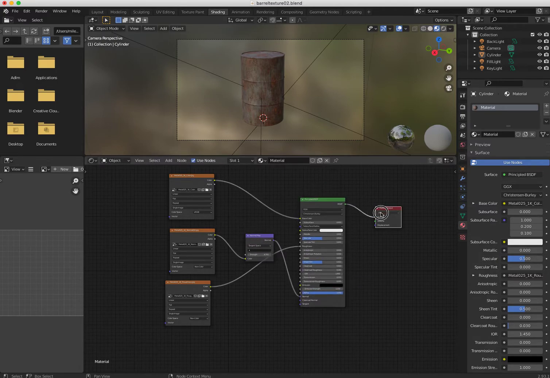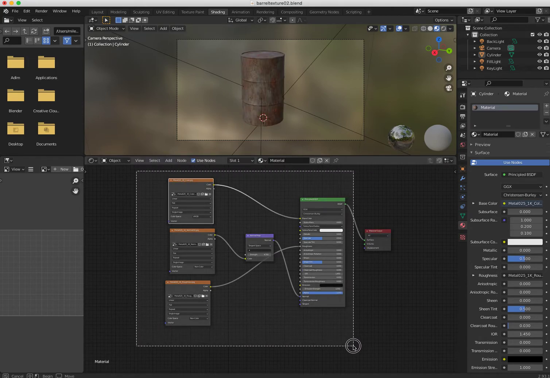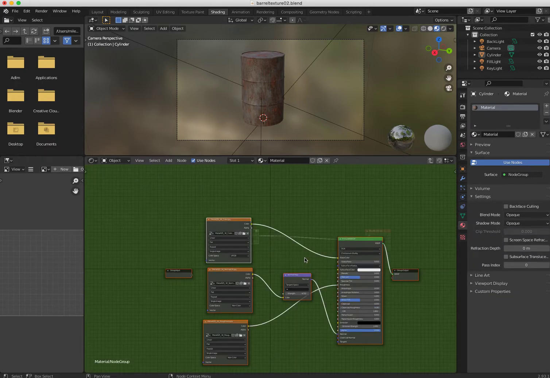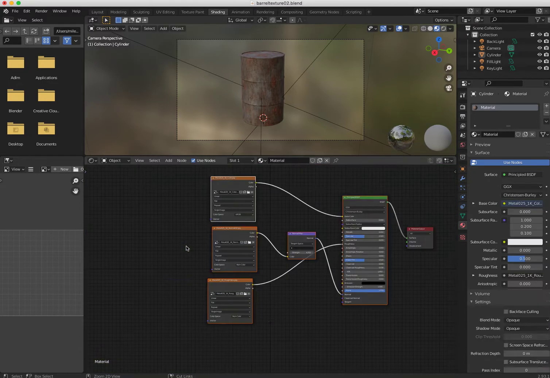So what I'm going to do, I'm going to create a group. I'm going to select all this except the material output, and press Control J. I think it's Control J to group. Oh, sorry. Undo.